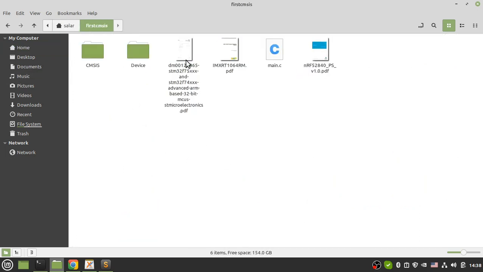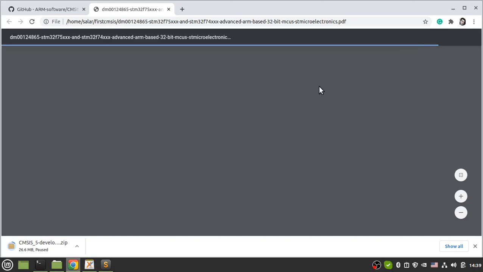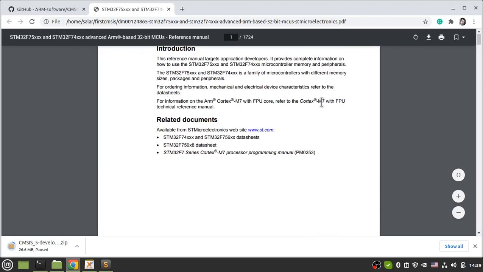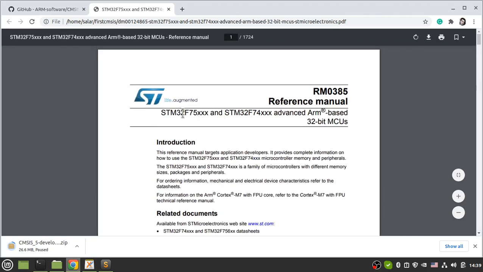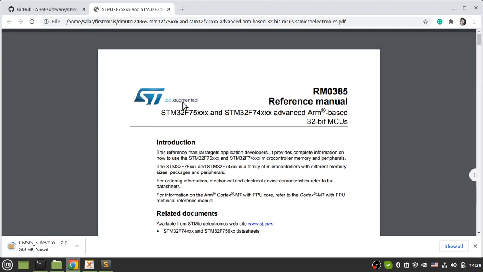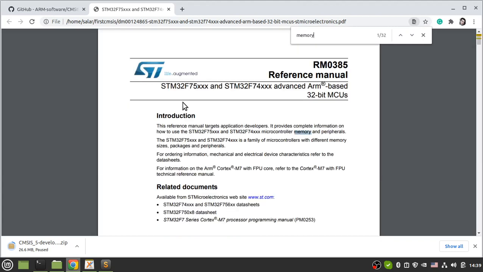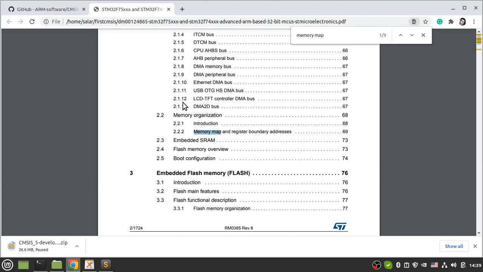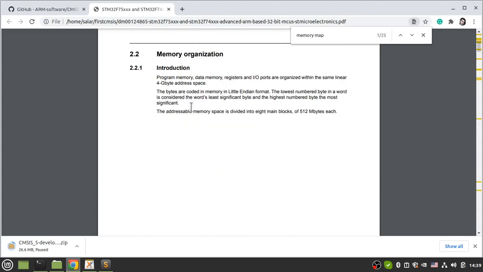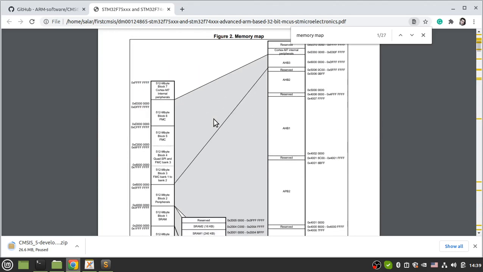For example, here is a reference manual for the Cortex-M7 from STMicroelectronics. In this file, you should search for memory map, memory organization, and go to your memory map.